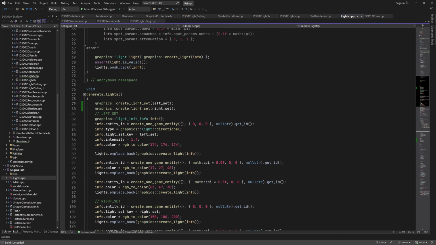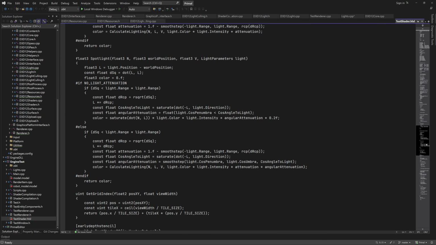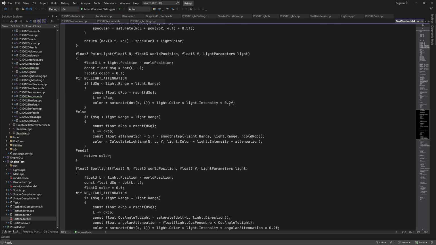While we are here, I'd like to increase the light intensity for point lights and spotlights to make them a bit more vibrant. I think right now they're a bit dull. I also fine-tuned the intensity in the test shader.